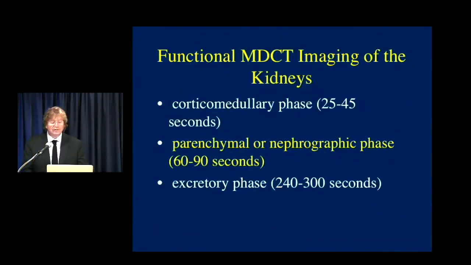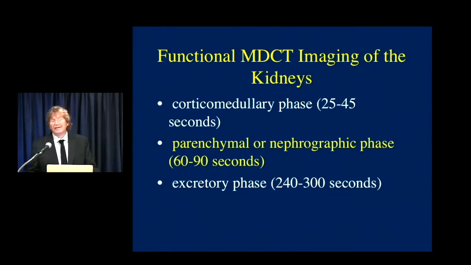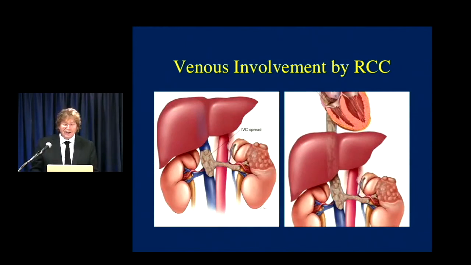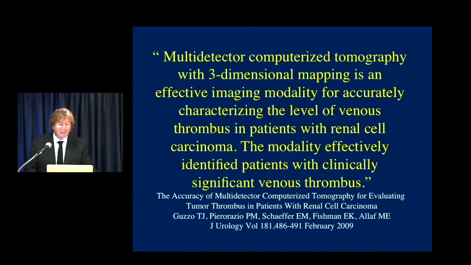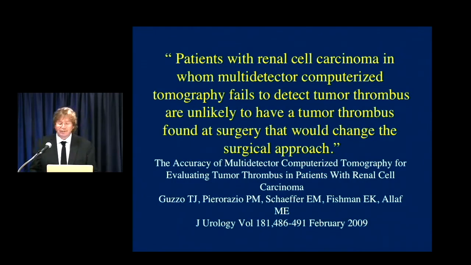In terms of functional imaging, the venous phase is not necessary for tumor detection if you have cortical medullary and excretory phases — I'll see every tumor. Where this phase is best is looking for venous involvement. Sometimes on arterial phase it's hard to tell what's flow-related versus actual tumor. An article by Guzo from Hopkins showed that CT with venous phase imaging and 3D mapping was always able to show venous involvement — basically 100% accurate. The only time it missed anything was small venous involvement within the kidney, which was not clinically important.